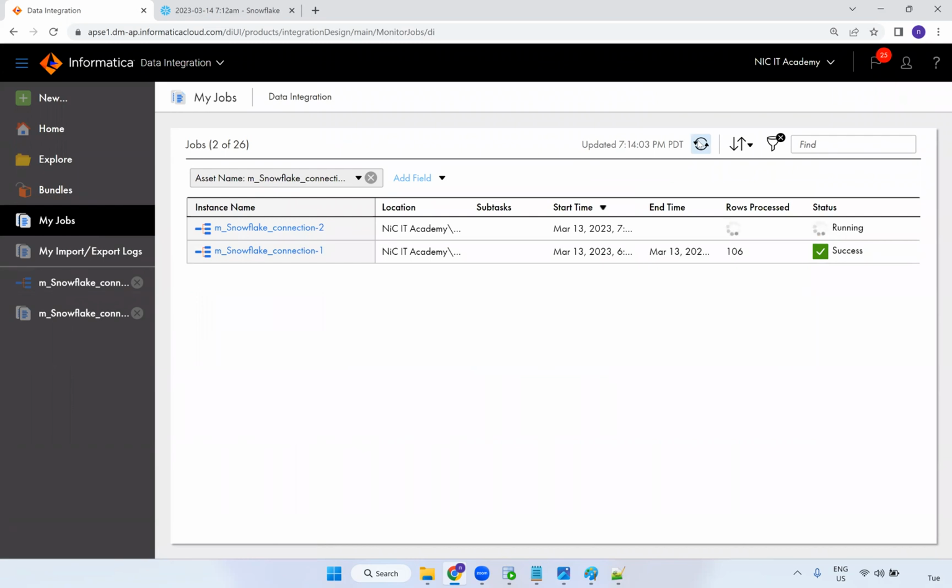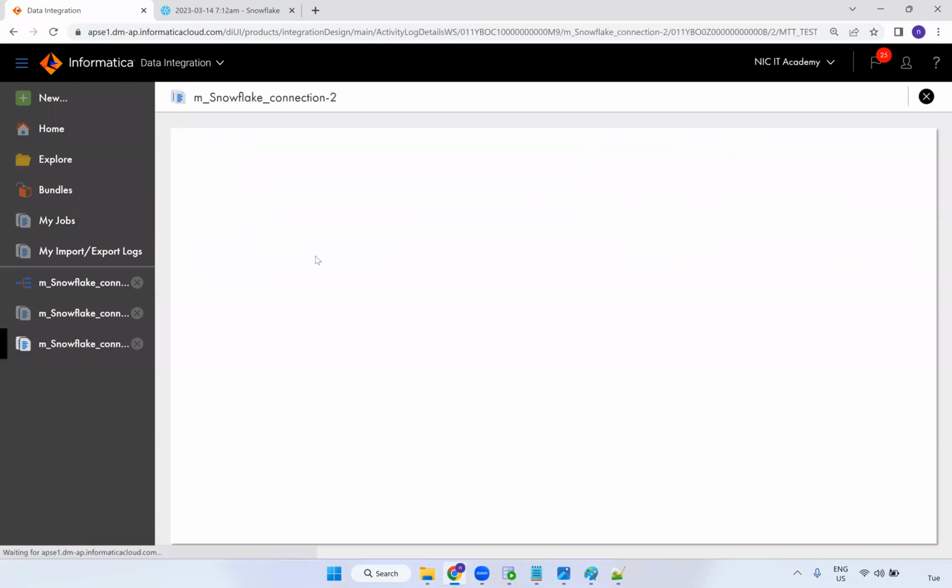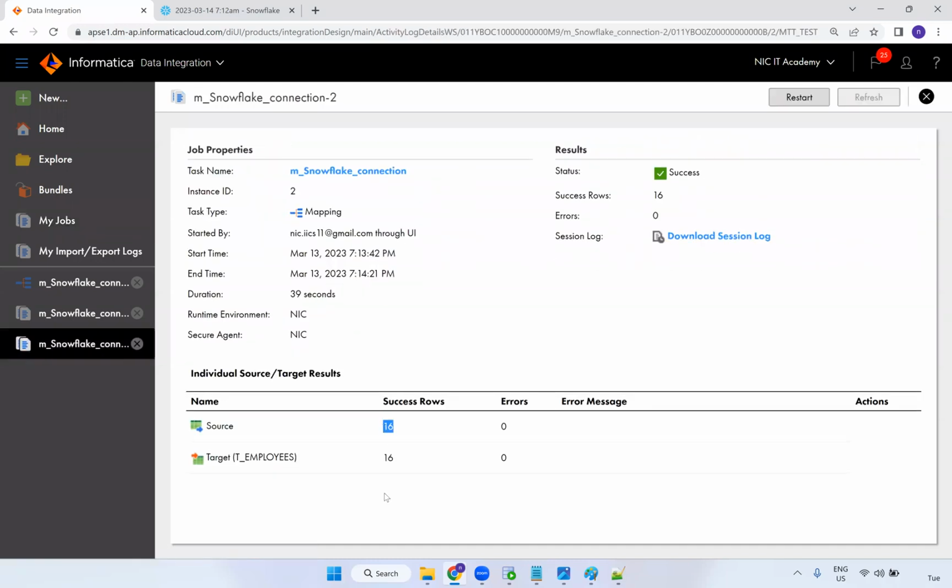We can do a lot of other concepts also here. In Informatica PowerCenter, we do have mapping level and session level properties, right? At mapping level we can write one query, and at session level we can write another query, and then we can override the query at session level. But here there is no option in that way. We do have only one query option at the mapping level. See here, from the source itself, it is fetching only 16 records.